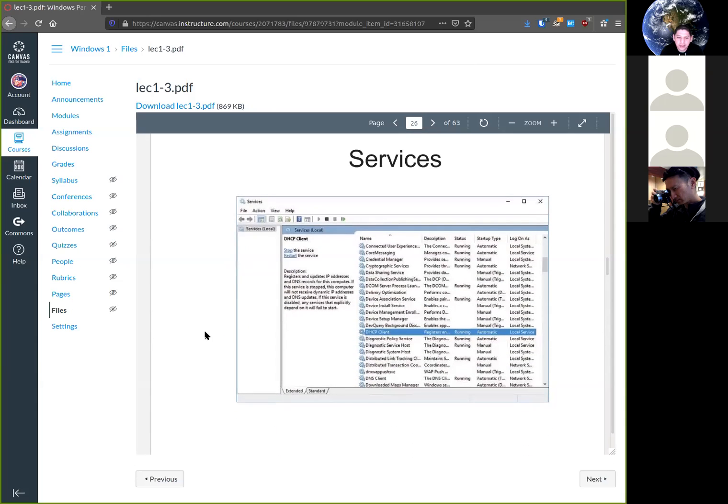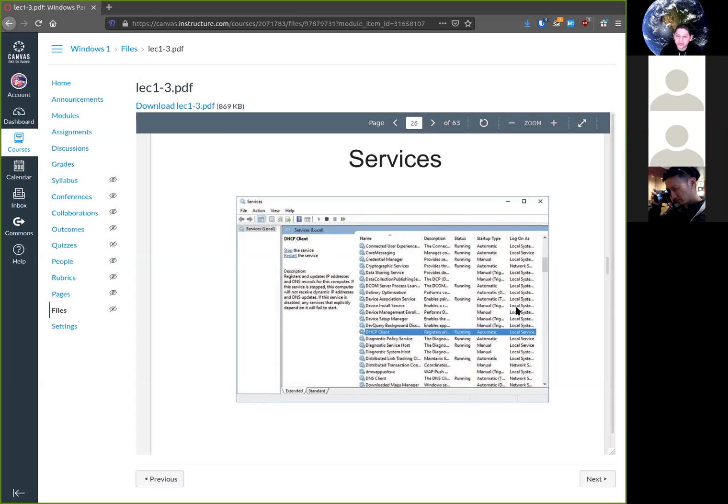This is what it looks like. Here are some of the most common ones that you see in any Windows installation. You see the status, if they are running or not. You see, do they start up automatically or do they start when there's a trigger? Like if I'm going to print something, that's when the service activates because I'm going to print, otherwise it should stay off. And what user account do they use to run under?